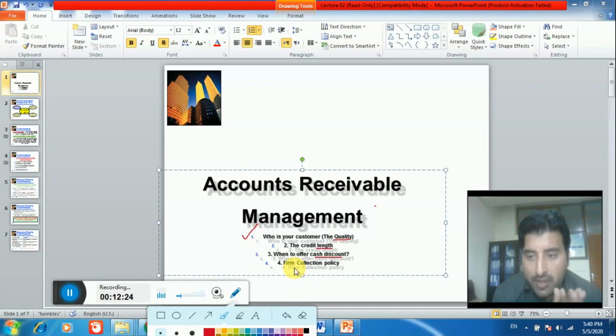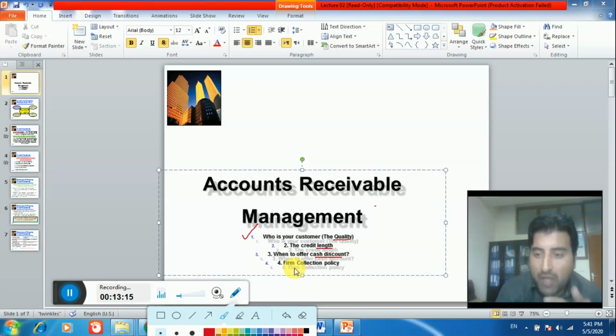Okay, dear students, when we talk about these four components or variables, we mean account receivable management. So simply, if somebody asks you what account receivable management is, it means the management of these four things. These four variables must be managed. If you don't manage to whom you are selling, who your customer is, and you are careless, then you'll face some sort of risk. Maybe a person will default, or has some issues so he cannot pay you on time. So this is a risk, and you need to manage it.